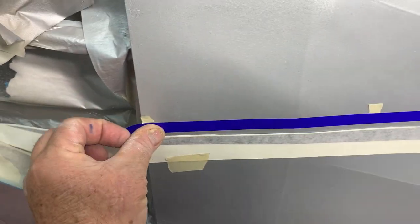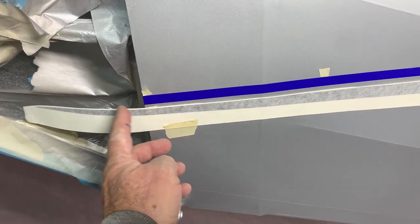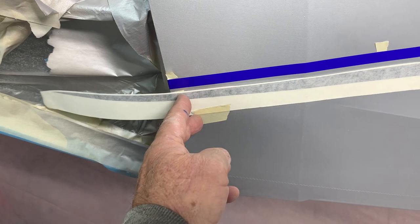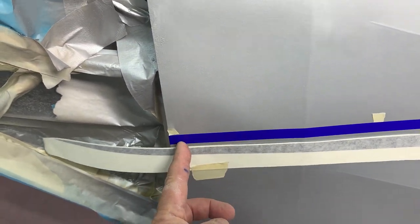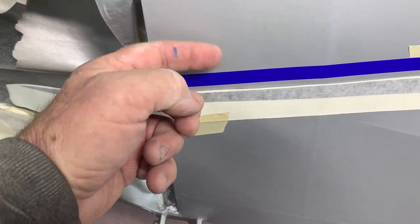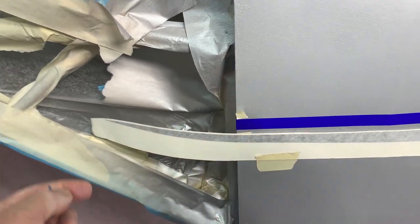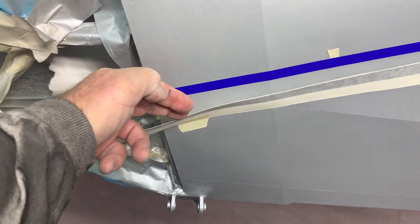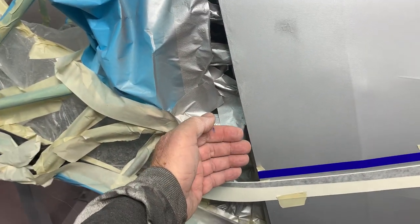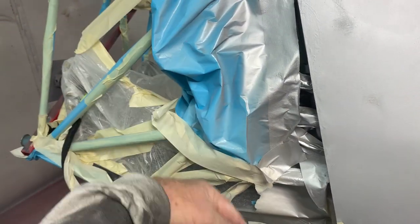Later I'll put the boot cowl on — I'll actually cut the stripe where it meets the boot cowl and overlap the fabric just a little bit. For now I'm getting ready to take this off. We'll have to fit the boot cowl on just enough to bring it up to where it should be so we can put our stripe on there, match the color line, then pull it back off and paint it. I'm going to paint it all red to start, then this will be the smoke color down below.